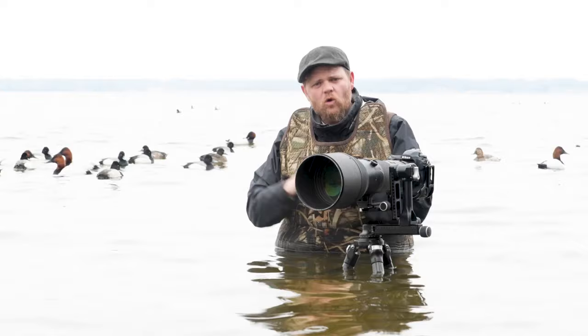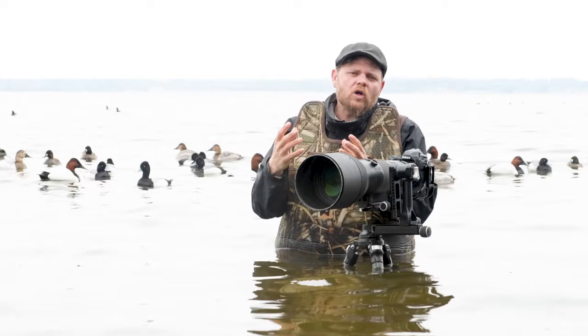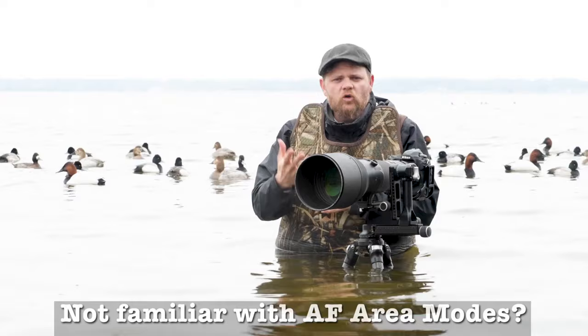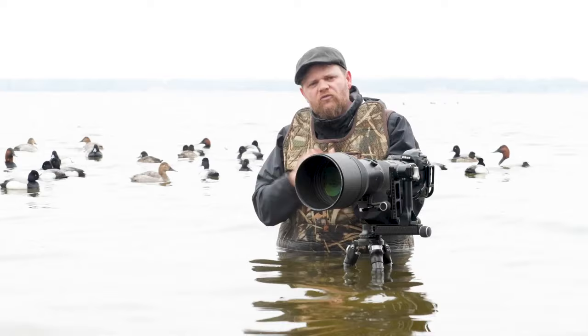But to do that, first and foremost, you have to be able to master the autofocus settings necessary for keeping up with these animals. Nikon and Canon go about this stuff a little bit differently, and to be honest with you, Canon cameras are a little bit more straightforward in terms of autofocus settings. In general, when we're in the field with wildlife photography, we want to work with the smallest autofocus area mode we can. For portraits, we're working with single points. For large mammals on the move, we go a little wider but still want something relatively tight and small to control the situation and remove potential variables.